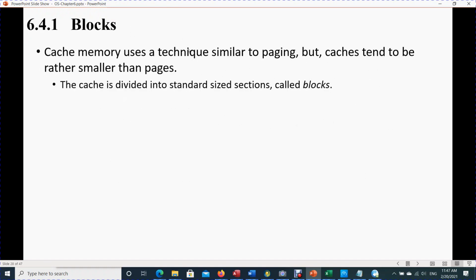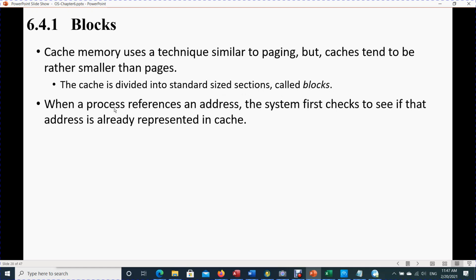Now, cache memory uses a system pretty similar to paging, but cache systems are smaller than pages. They're divided into standardized sections called blocks.